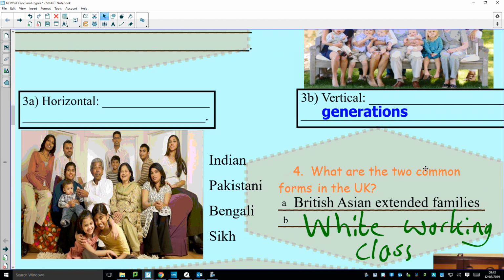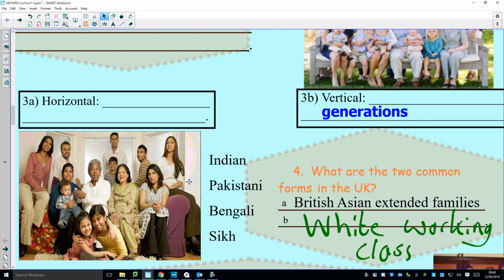There's two common types in the UK. There's the British Asian, tend to live in the same house, in the past certainly. And there's the white working class one, like you get in New Addington, where you have lots of aunts and uncles and cousins. You don't all have the same surname, you don't all live in the same house, but you do live a few streets away from each other, you see each other a lot, and you help each other. Childcare is the most obvious example of that.